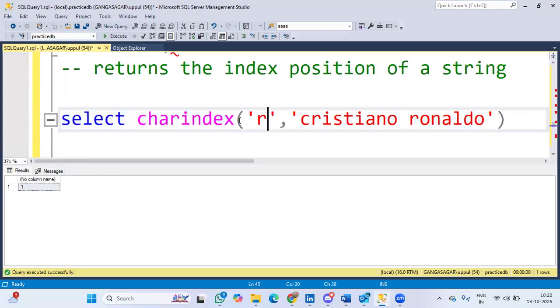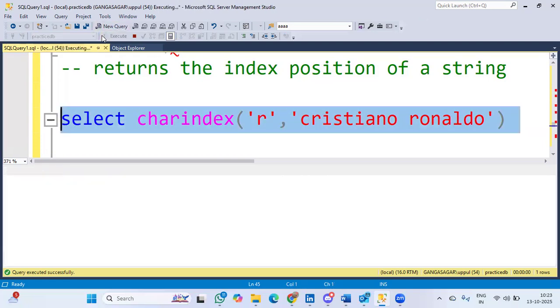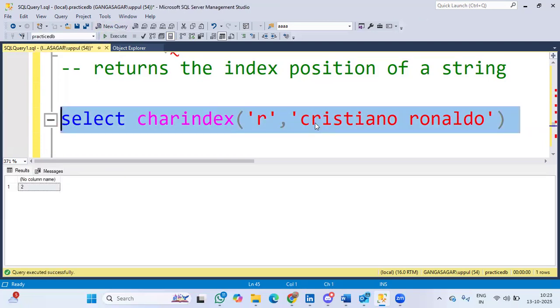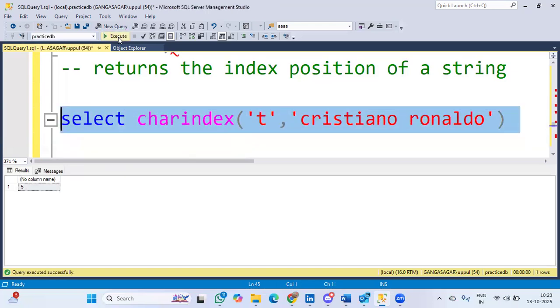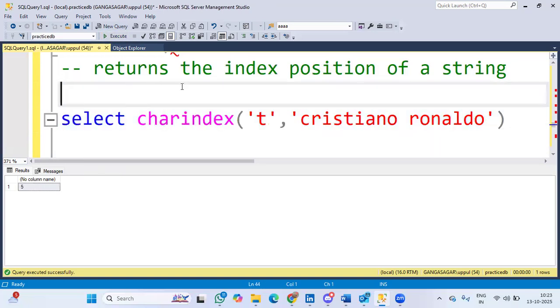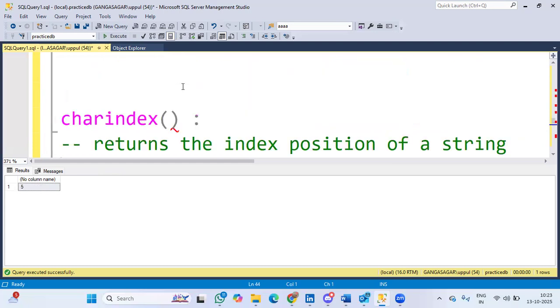If I specify R, it returns 2, because R's position is 2. Counting 1, 2, 3, 4, 5, 6, 7, 8, and so on. If I specify T, the position is 5. It is right. So it returns the CHARINDEX position in the string.